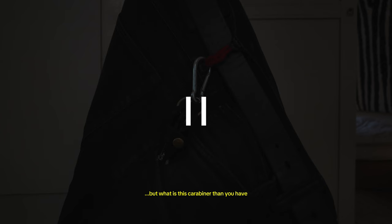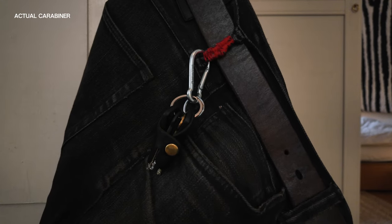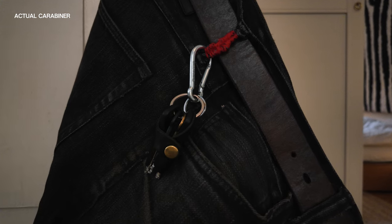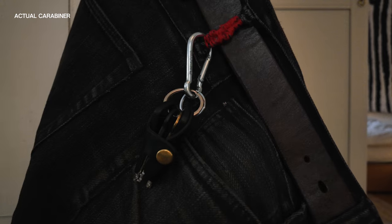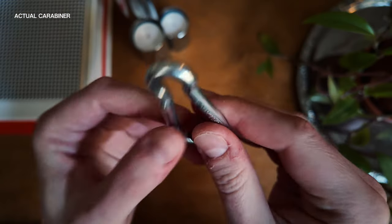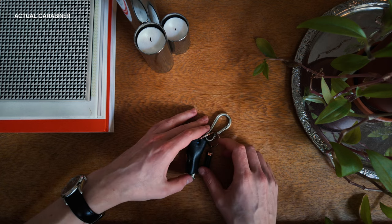Yes, I have thought every facet of these. But what is this carabiner then? It is an actual carabiner made for climbing. My little sister is really into climbing and I stole this from her. This thing can actually hold my weight — even with that wet raw denim on. It says here 80 kilograms. These keys aren't going anywhere.